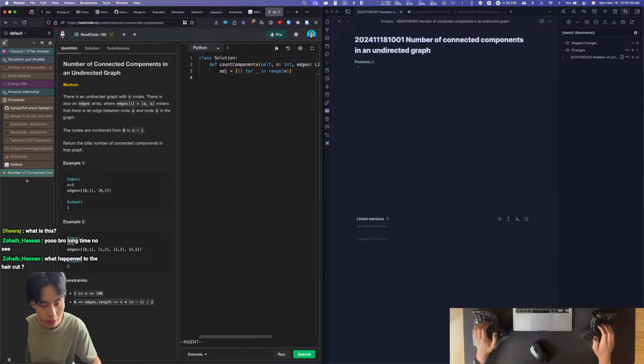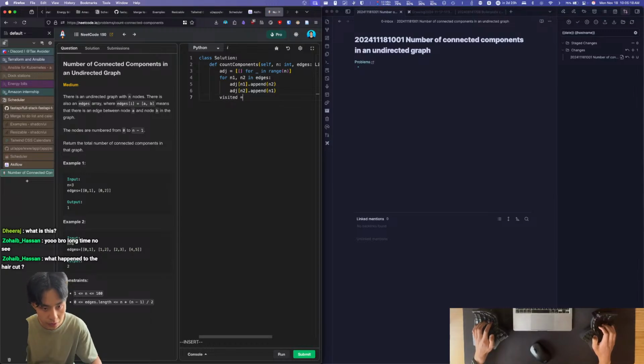All right, then for n1, n2 in edges, adj of n1 dot append n2, adj of n2 dot append n1. All right, so that's the adjacency list created.